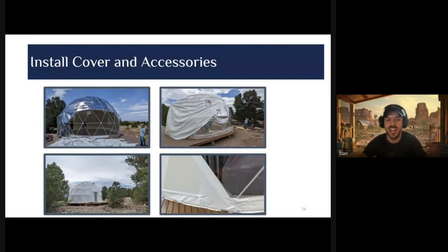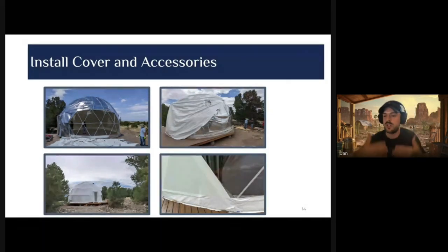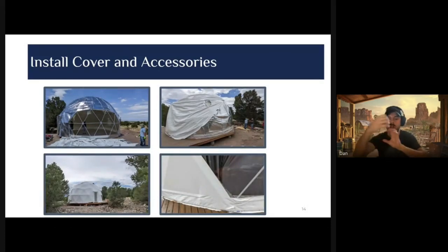In the bottom right you can see what it looks like when it's fully stretched down and tight. There are horizontal metal bars with J hooks that pin the PVC membrane down to the structure, and we weren't able to get it centered enough to clamp it down. So for two weeks, this thing sat there like a plastic layer on top of a bowl. Eventually a storm came and blew it off before my crew could come back, and we had to do that whole step all over again.